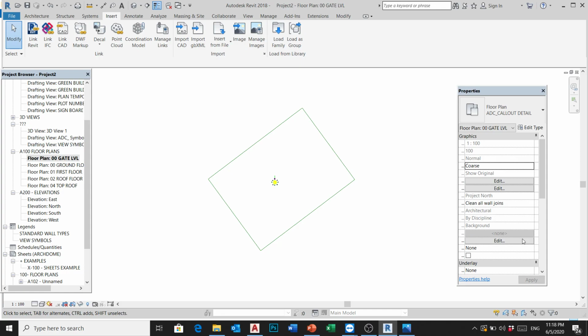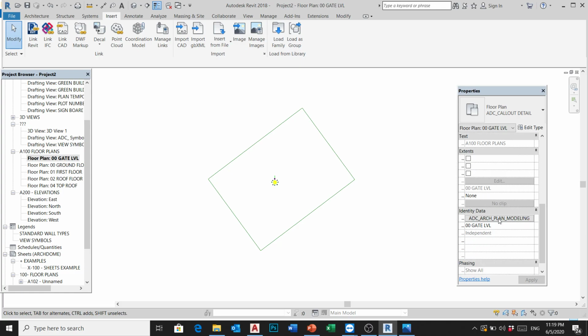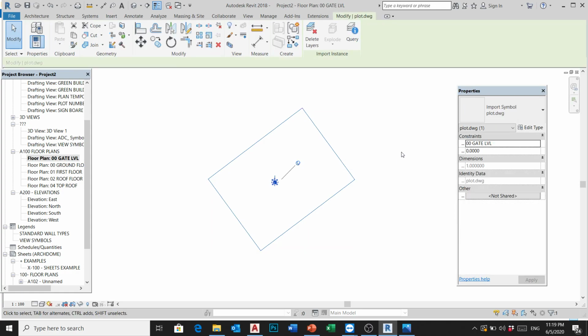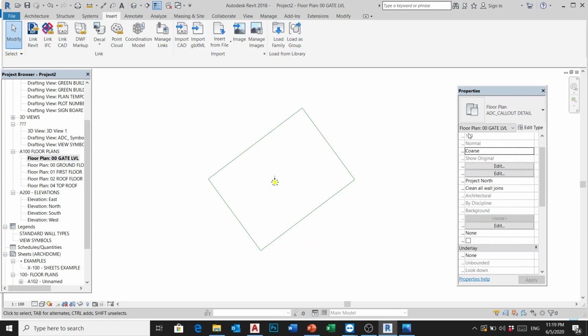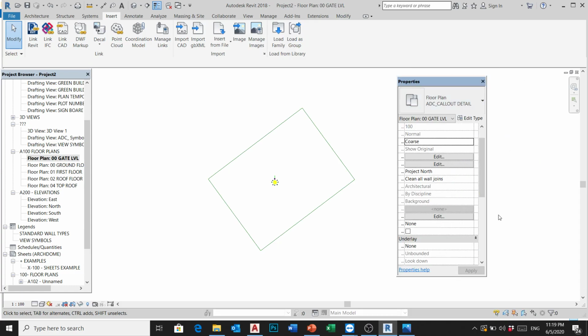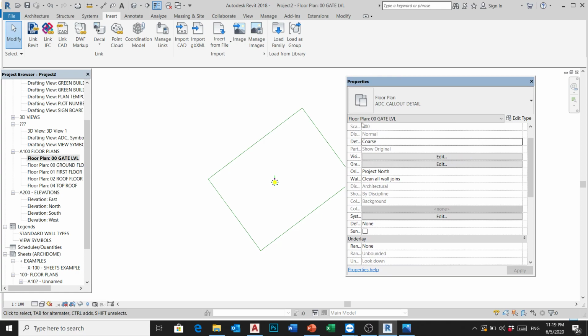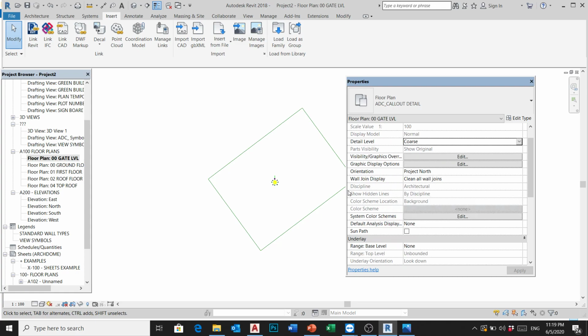Okay, let's just care about something. We have here this one. I think project north and true north is not active because of the view template. I'll just make it out of the view template now, and later I will explain. But always by default it's coming the orientation. You can control it always. If we select that one, just come here for something named orientation. I will just increase this one a little bit just to see the difference of the name. Okay, I'll try to drag this a little bit more. So we will find here orientation.